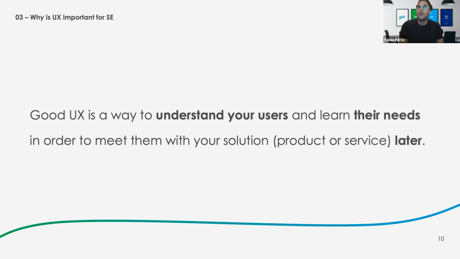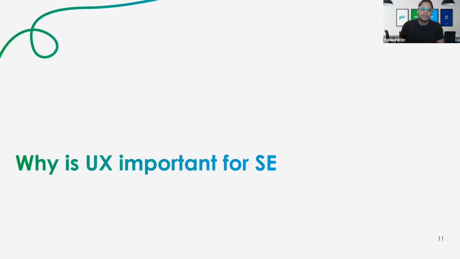Good UX is a way to understand your users and learn what their needs are in order to meet them later with your solution, product or service. It's not about creating something and just taking it out there to see if it sticks. It's about first learning what the problem is, what the users want, what the users need, and then with that, creating and testing a solution before building it and shipping it.